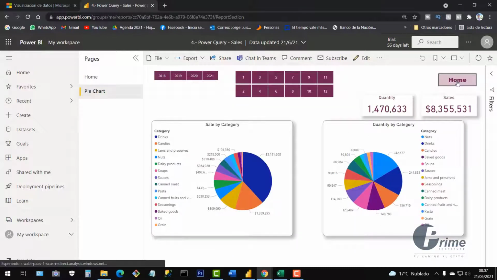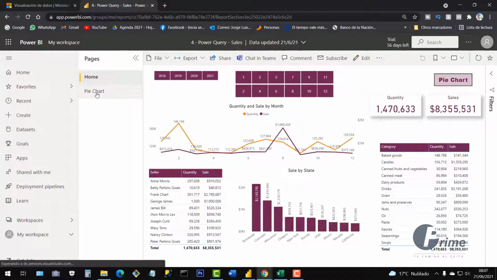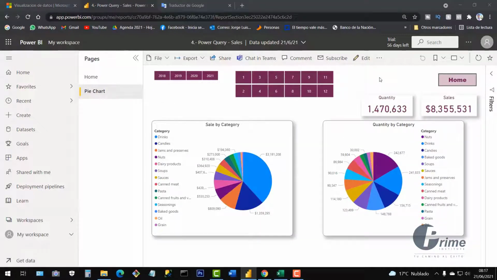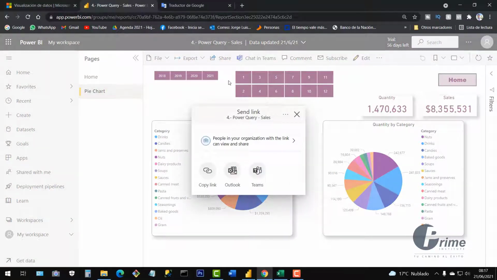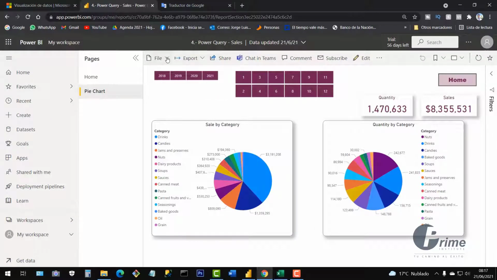So what we can do besides sharing to our company through this share option: you can copy a link, or share it through Outlook or maybe through your Teams. You can also share through this way. Just go to Export, and here you can export it as a PowerPoint or as a PDF. Let's do it as a PowerPoint. Here I have the current values, yes. If I would like to exclude one page, no, I'm going to export it all.